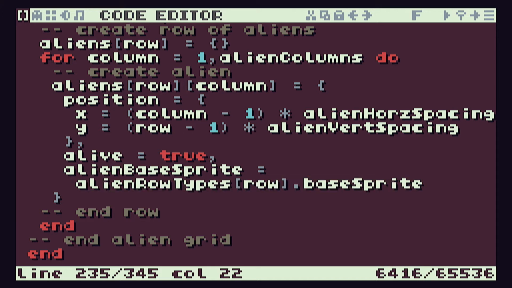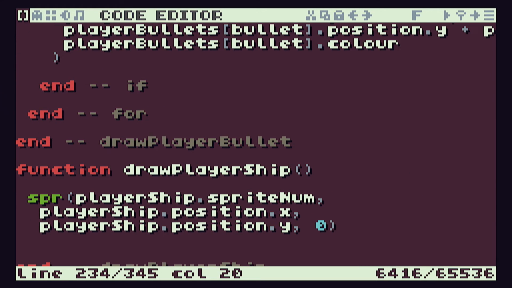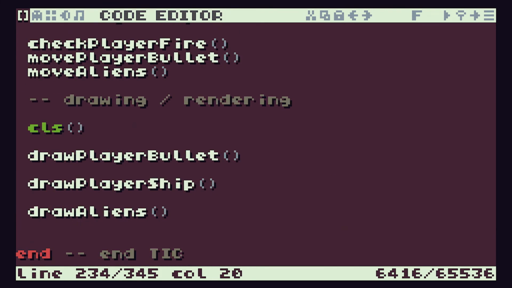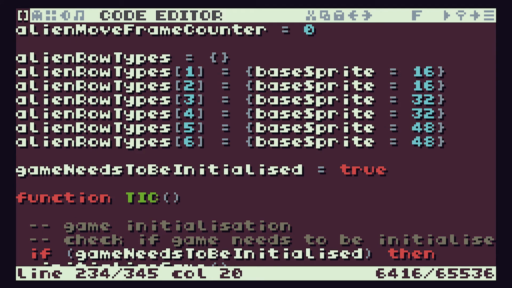Okay, so remember that row there will match up together. So for mine, row number 1 and row number 2 will have this alien base sprite number set to 16, which represents my red alien, and so on. And again, yours will do exactly the same, because everything is now being driven from our data that we typed in up here at the very top.